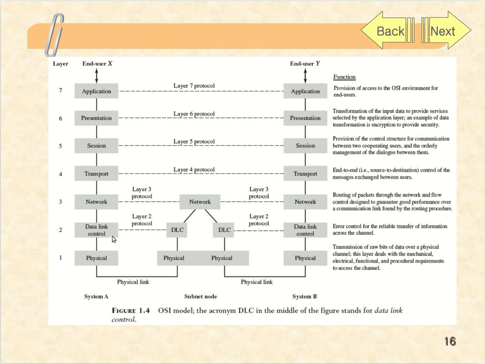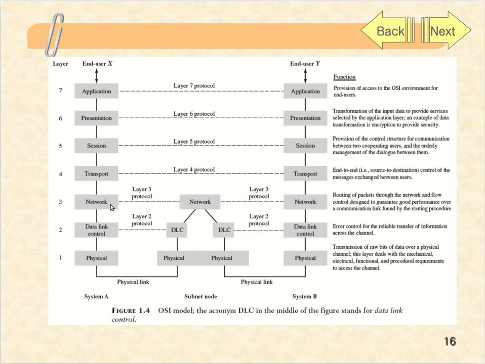The data link control is responsible for the reliability of the transfer. So here I transfer a bunch of bits, and here I should learn what's happening to these bits. Maybe there are some errors happening, so we have to control. So all until here it is some unknown bits.